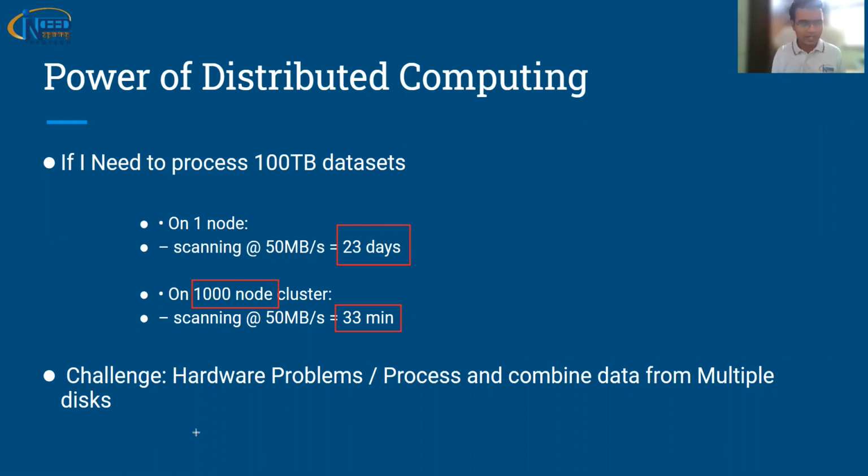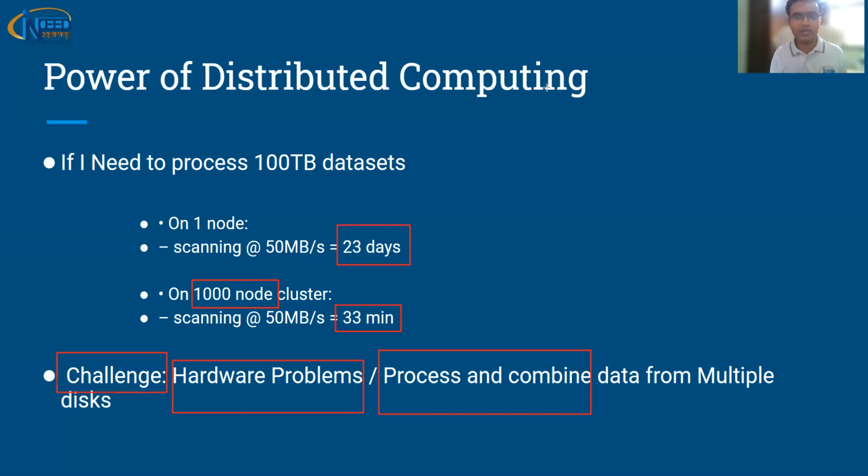Yes, I understand there are certain challenges also. The challenges related to hardware, because we have so many hardwares interconnected, right? So many machines, they are interconnected to each other. So hardware problems can be there. And when we are processing the data, because the data is split into multiple machines, we are not processing the data all together. It is split into different small chunks or portions, and then it is getting processed in parallel. So after getting processed, combining the results of the partial data sets, that again would be a challenge. Okay, but these challenges are really overcome by the tools and frameworks which we have today.